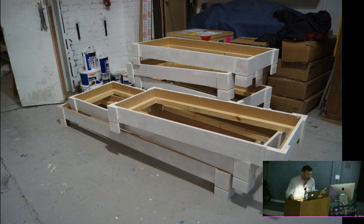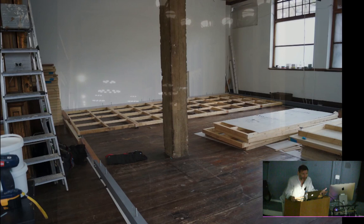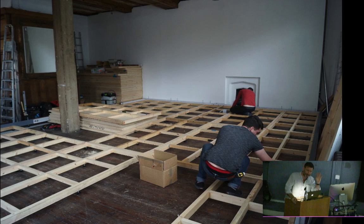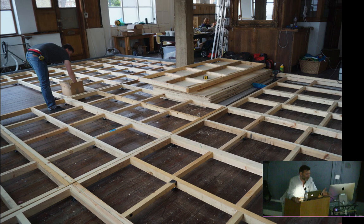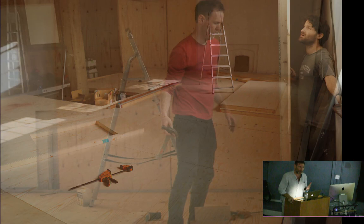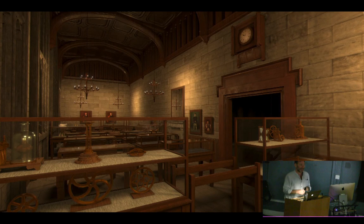He talked about trying to recreate this exhibition in the real world, but there are obvious problems: a lot of the photographs from 1839 are very light sensitive — they haven't been fixed properly, so most are locked away in light-proof folders. You can't get them out and a lot are too faded to actually see. On top of that, you'd have to recreate the building in which the exhibition took place, which is quite impossible because it's huge and was demolished about 100 years ago. And I started thinking, well, maybe this could be a good subject matter for a virtual reality project, because 1839 is the birth of photography — a threshold moment when everything changes in terms of image making. Suddenly you have a technology that can produce images independent of the artist's hand.